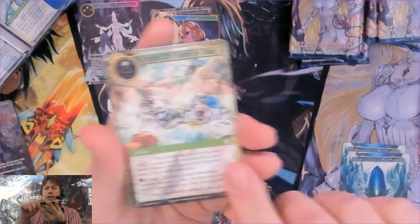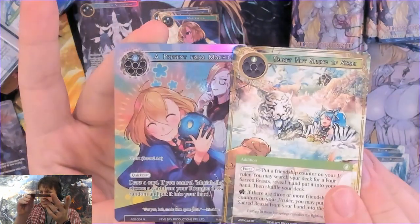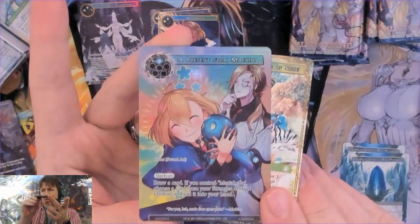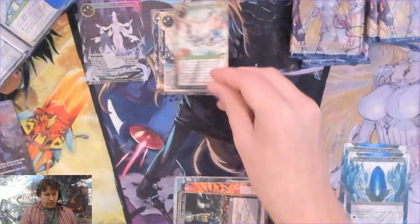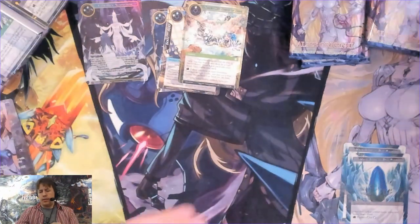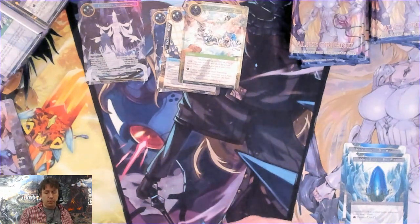And then we got a just chilling in the spring, Secret Hot Springs of Sisse, and then all the full art cuteness of a present from Mariabella, or from Machina. Isn't that just adorable? Love it. Until it's sad because of what happens to Mariabella, but we're not going to worry about it.